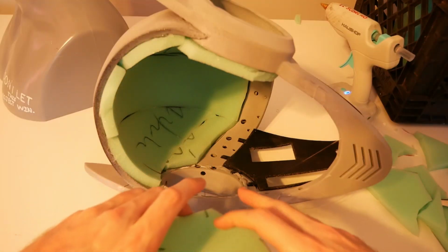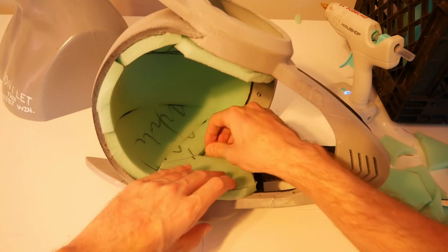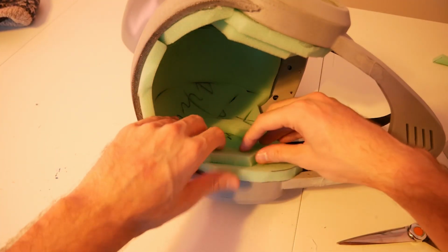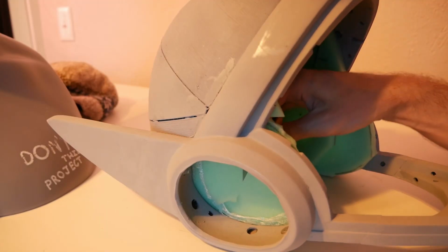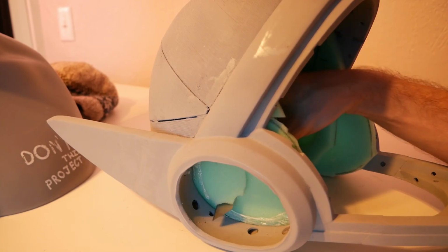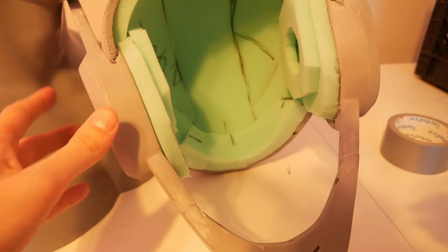Once we get all the major pieces in place, we can start working on the ears. It's important to test fit as we go along because we want to make sure this is comfortable to wear for long periods of time. I make sure to cut out the excess material on the inside of the ears so that you can still hear what's going on around you outside of the head. Finally, we add a small strip that rests on your forehead to stop everything from rattling around.